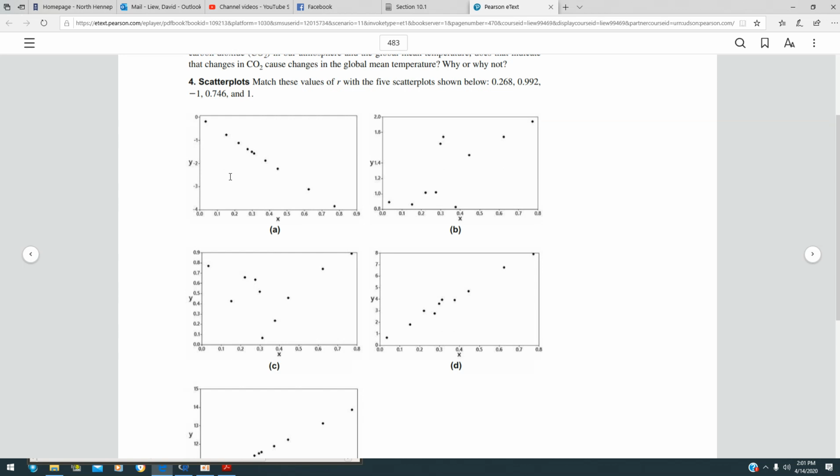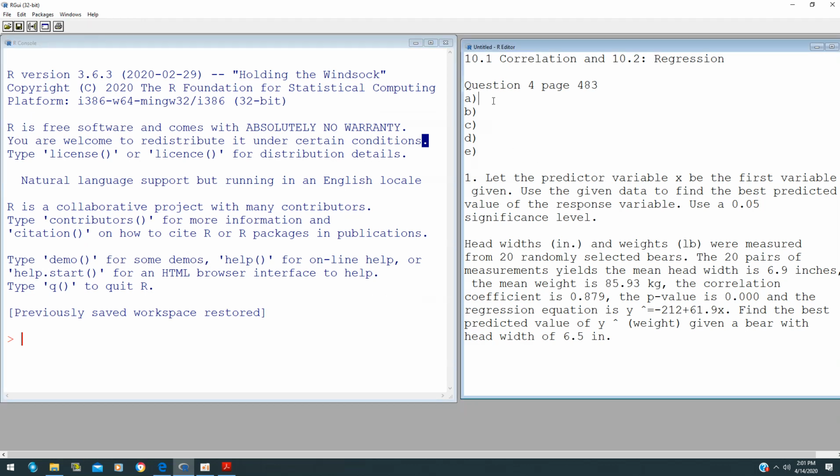So the first graph, 4a, looks like a perfect correlation. The reason why is because all your points are lining up on the same line. If they are perfect, then your answer is either 1 or -1. Since the slope of this line is going down, your correlation in this case will be -1.